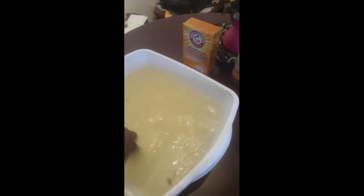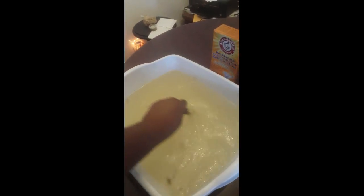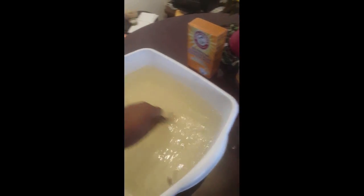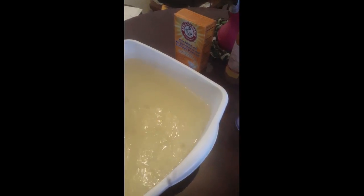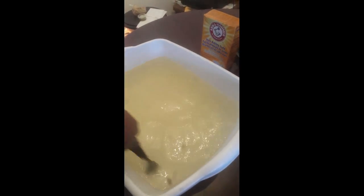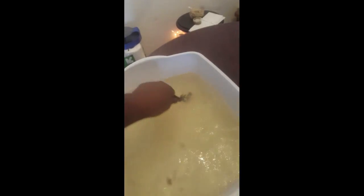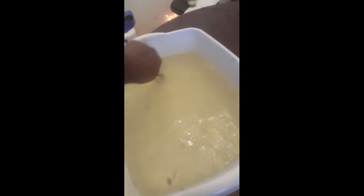Alright, so once this is all dissolved, I'm going to dunk my head in and I'm going to let it soak for 30 minutes. I'm going to try not to pull my hair out, disturb the process, and then I will come back and show you guys the murky water. And of course this is lukewarm water, I failed to mention that. I didn't use anything super hot or anything super cold, just comfortable.